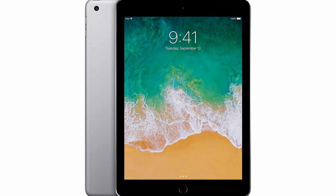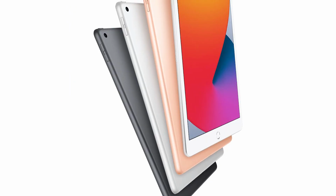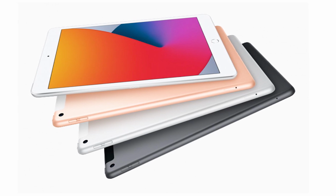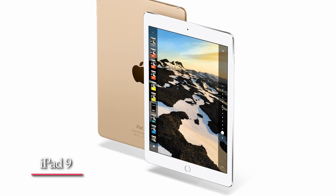So pretty much every single year, Apple has released a brand new model iPad. The last iPad that we got was actually released on September 18, 2020. And Apple really likes to release the iPad in September, probably because of back to school. The last 2 generations of the base model iPad both came out in September, and a lot of the leaks and rumors about iPad 9 are pointing to a September release again in 2021.